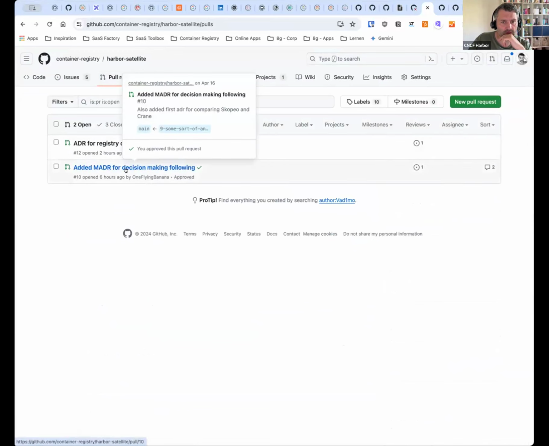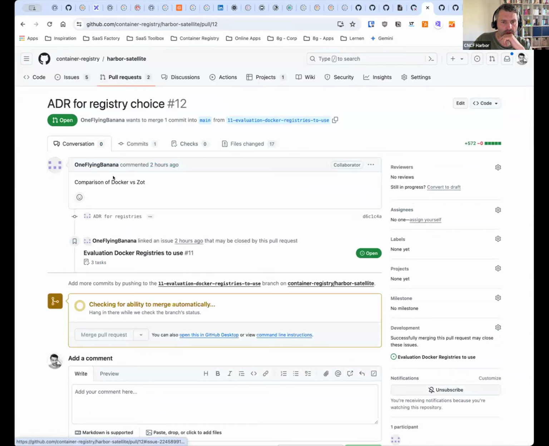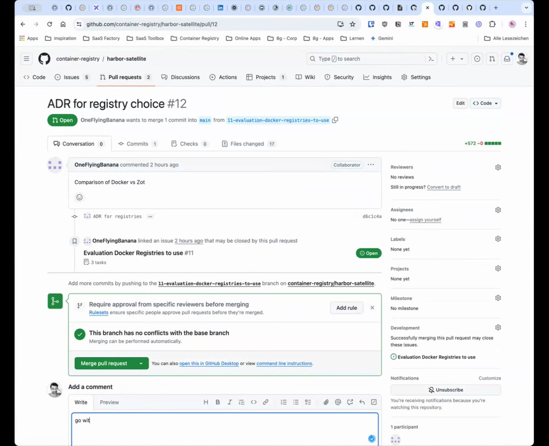Yeah, this one I will close, right? Or should we like the comparison Docker should be? I mean, we can change the decision later, right? So I would just go with it. It's not set in stone, and this will evolve, and then we'll just update.